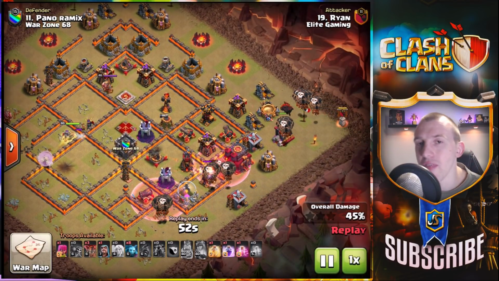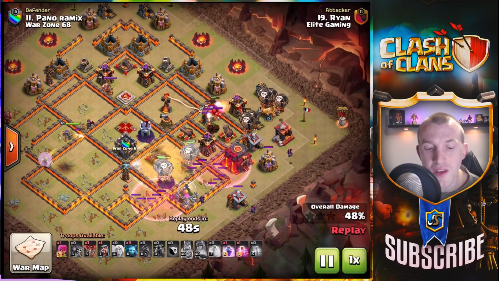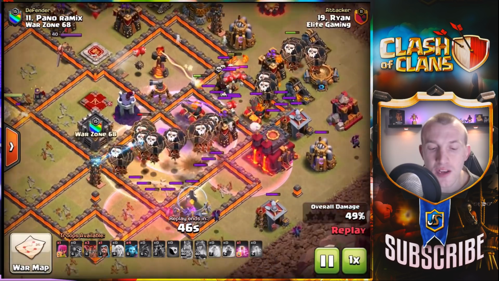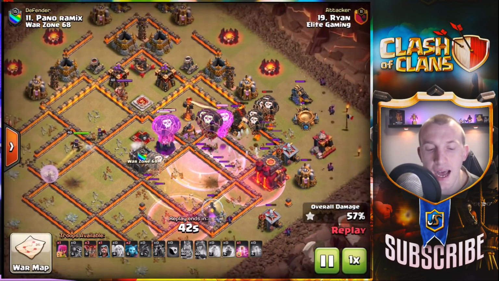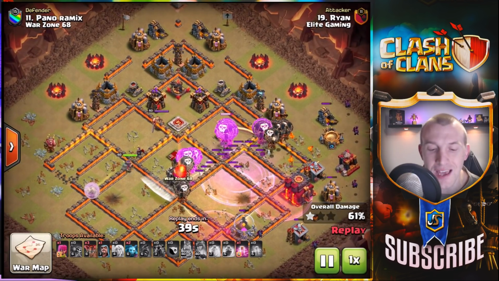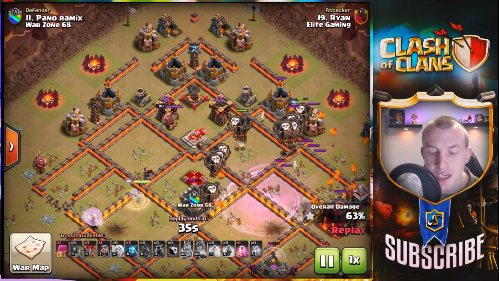But the Lavaloon then comes in behind the air sweeper. Queen is safe at this point with the healers. Might as well get the Lavaloon in from the other side. And this is just a slayer of an attack. Absolutely drives this base into the ground. Balloons absolutely everywhere. No splash damage left.